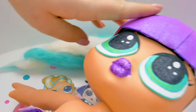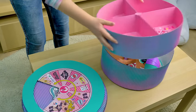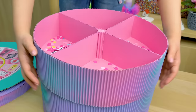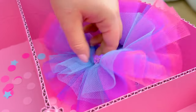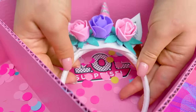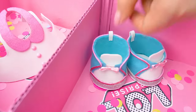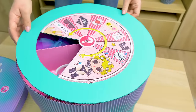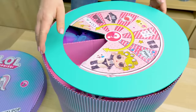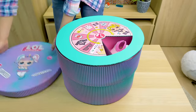This goes here. Aw, you came out so awesome! Now let's cover you. And we'll only need to place all the items inside. The skirt will be here. The hairband here, and the top goes here. We've only got to place the shoes here, and the stockings here. They aren't in the baggies, but Sue will need to rotate the lid and get them out one by one. I can't wait to give it to her!